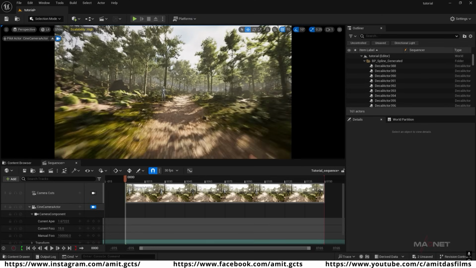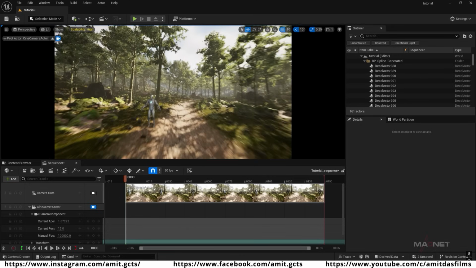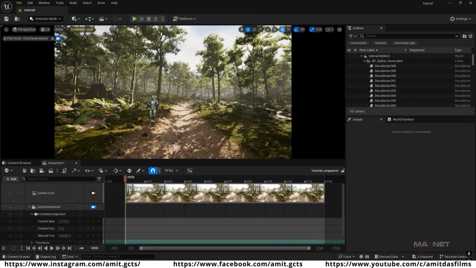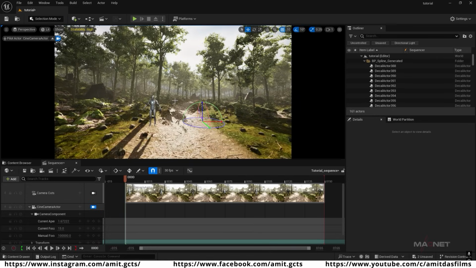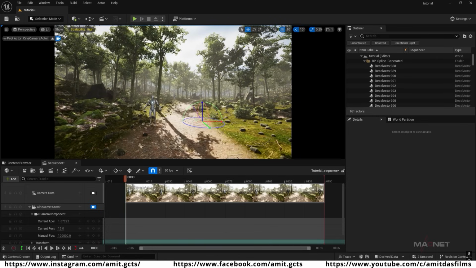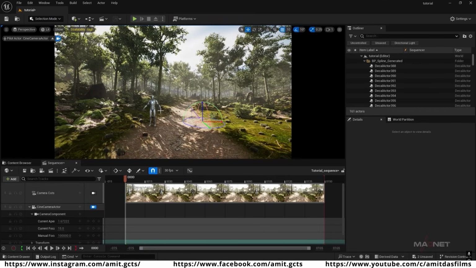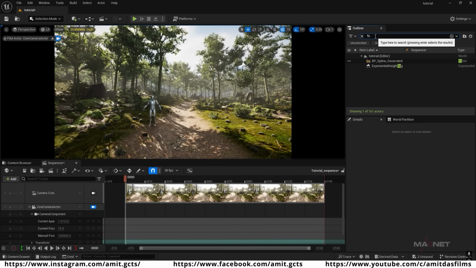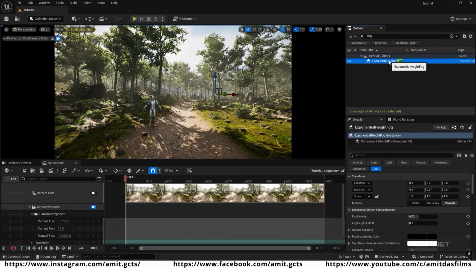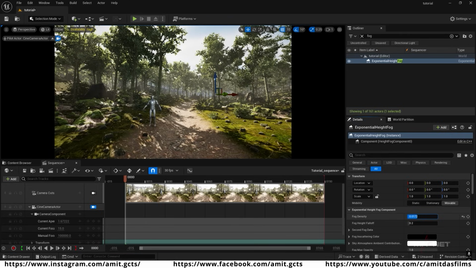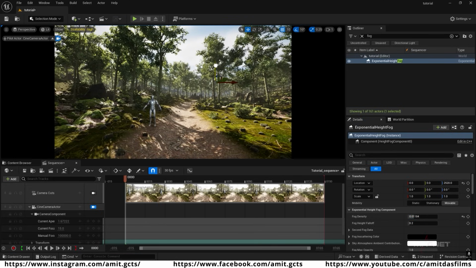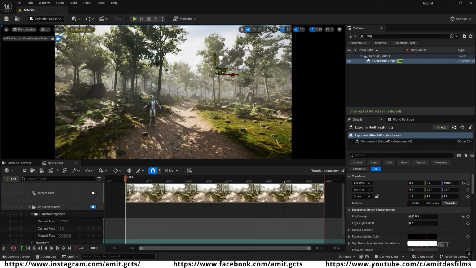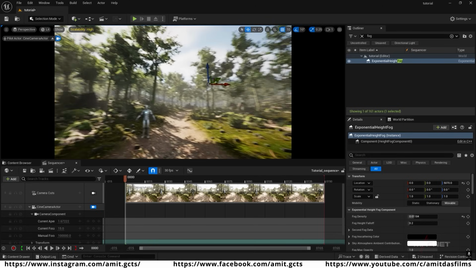Okay, so now you can see that eventually our scene looks very nice here. So maybe we can change our light direction here, so we press Ctrl and L. And if we change our light direction like this. And also we can adjust our fog here. So if we go to this outliner section and search for fog, and we select this exponential height fog, and if we decrease the value from here. And also we select this fog and we put it a little bit higher here like this. So as you can see, our fog also looks decent here.